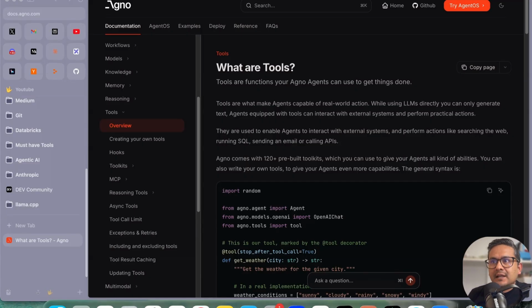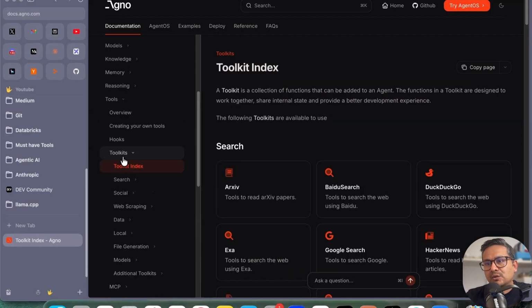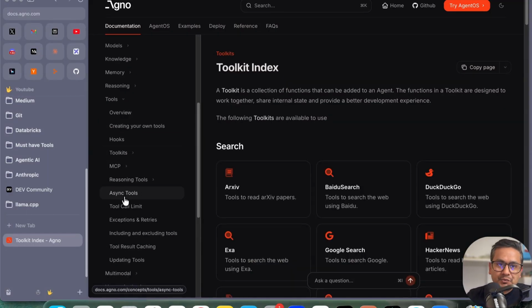The first one, let's go and create the custom tools. The second one is I will show you how you can use the tools from this toolkit. As you can see, here is the toolkit. The third one is I will show you how you can use the MCP as a tool in the Agno. And the last one, I will show you how you can use multiple MCP servers as a tool. So you can have multiple of those. And when you ask the question, the agent will decide which tool to call. That is the agenda of the video.